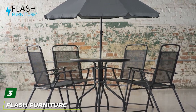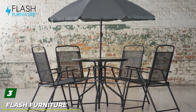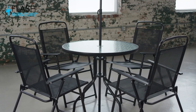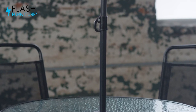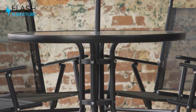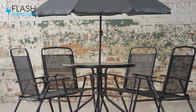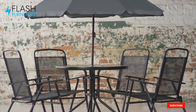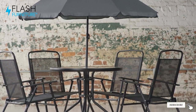The number three position is held by Flash Furniture Nantucket 6-Piece Patio Set. This patio set is a great pick for outdoor areas exposed to the elements. It sports a built-in umbrella that provides protection from UV rays or rain. It also features four folding chairs and a table, making it ideal for alfresco dining. The lightweight chairs are made from textiline while the glass table features floor glides, making the set easy to move around. It has a chic contemporary style that will fit with most homes.